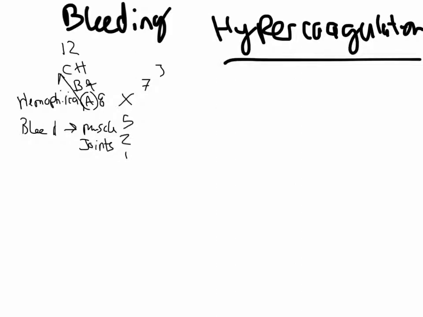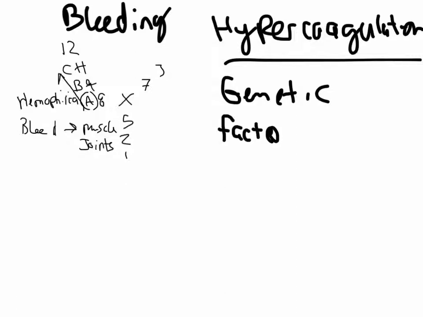And these are classified as either genetic or acquired, so you can either have this problem or you can get it from, say, the medicine you're taking or the type of tissue or the cancer or something that you got. So I'm just going to give you the common ones and you can look up the other ones. The first one would be factor V Leiden, also just called a factor V mutation. It's not a deficiency, it's a mutation, and what it causes is the coagulation pathway to be overactivated.